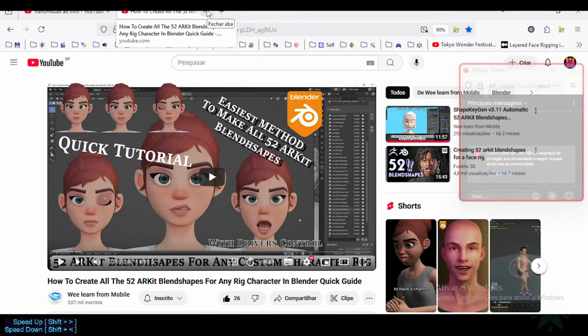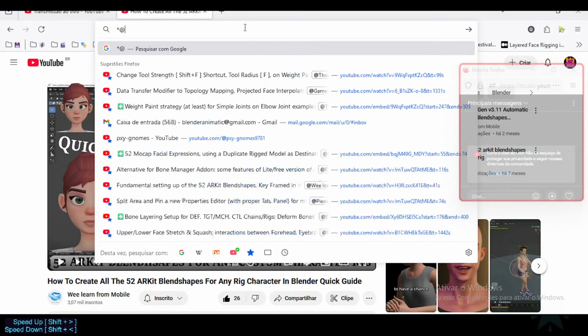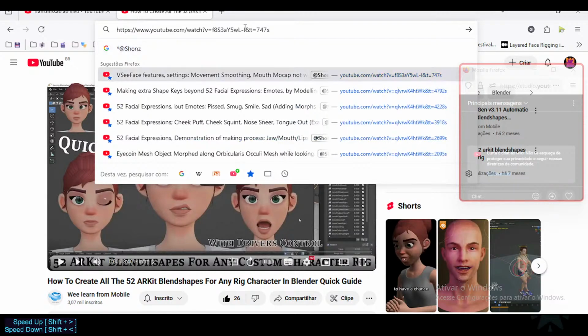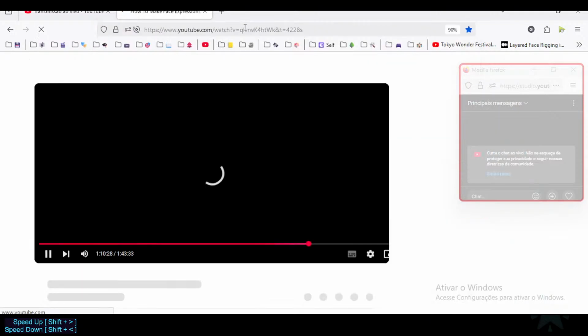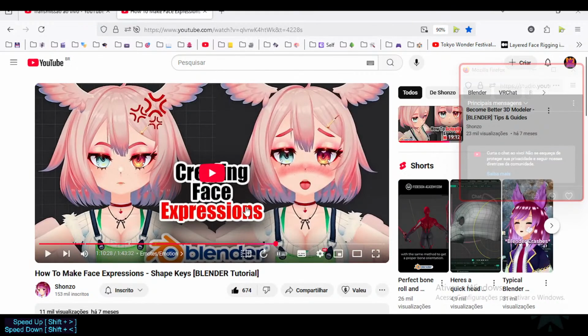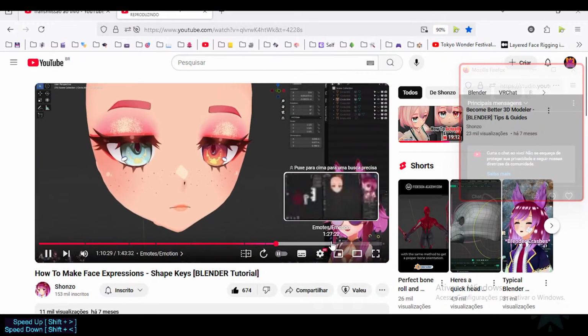And still another one that is very good, I think the name of the guy is Shonzo. Yes, I think this guy here. So he has a tutorial here, or more a walkthrough, where he's building all the facial shape keys with extras.